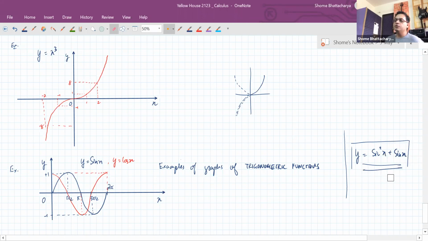The best we can probably do is to actually sit down with a calculator, jot down a lot of points, and plot them on a graph paper and try and join them with a smooth curve. So that would be a very crude and basic way of drawing the graph, which would be very time taking.